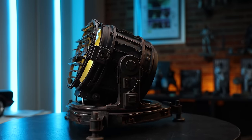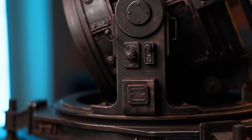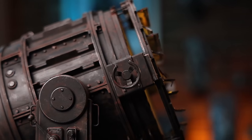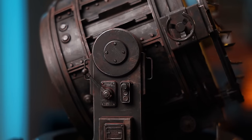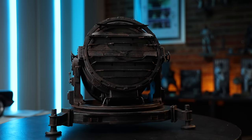And the scale-wise, well, we'll have to put a figure in front of it and see what the scale-wise looks like. But it's a decent size. It's going to take up some space in your display, no doubt about it. And I like that there is just a push button on the side to turn on the light, turn off the light. There you go.